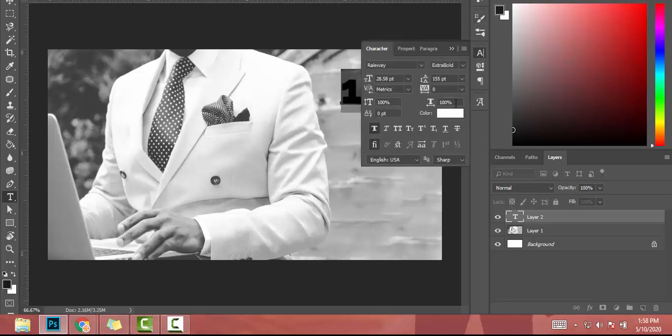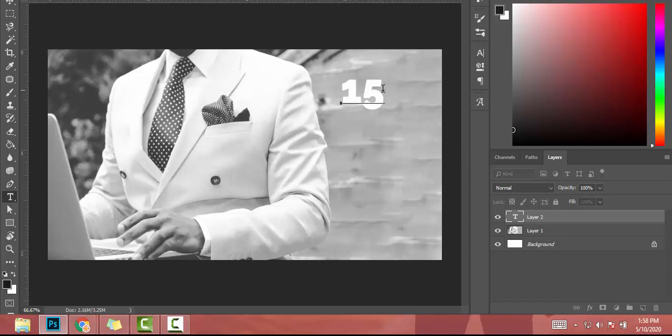Let me reduce the size from here, and I will add it as 25. This is not a Photoshop tutorial, so I will not talk a lot about Photoshop in this tutorial.